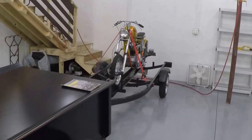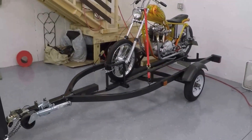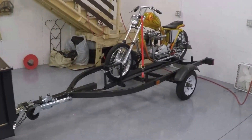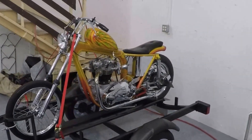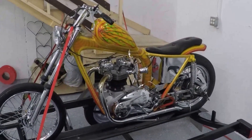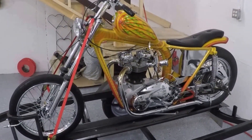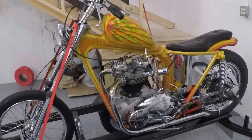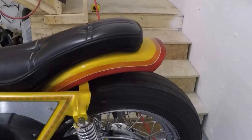I dug out my motorcycle from sitting in a cellar for 35 years. I went and bought a trailer this week and completely modified it, dug the bike out — it had a quarter inch of dirt all over it and hasn't been out in 35 years. The paint job is 40 years old; it was painted by my brother Mo, and I did the body work.